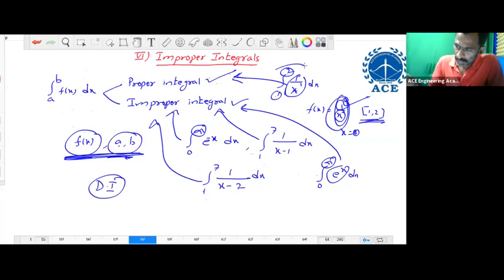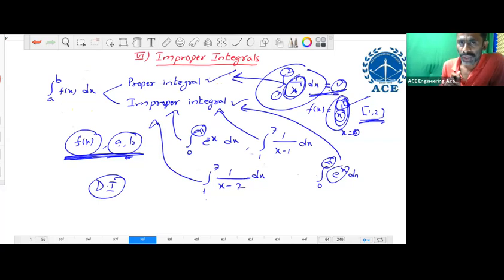If it is a proper integral, first of all, we know that all functions may not be integrable only. If it is a proper integral, the function is integrable, we can add the value only. Otherwise, we cannot write the value only. If we write the value of a proper integral, this value is always finite. The proper integral will give a finite value always.